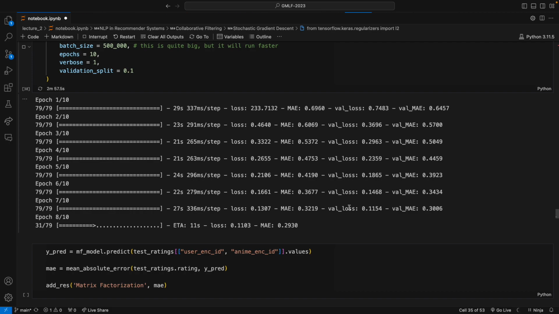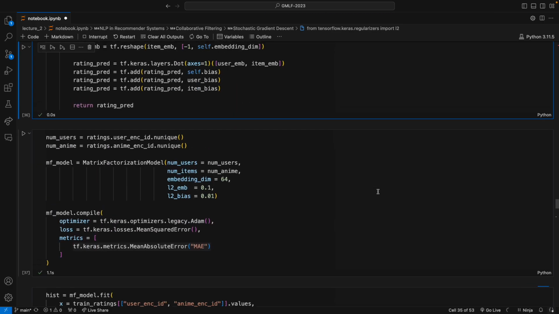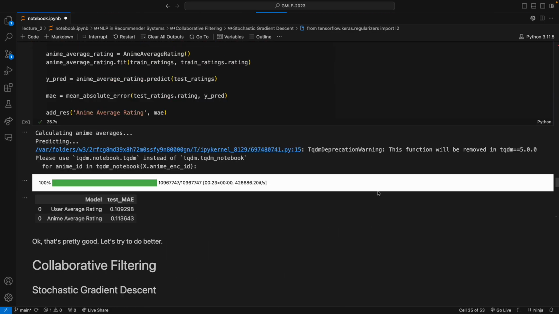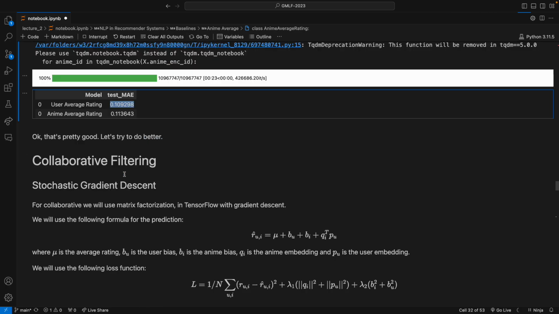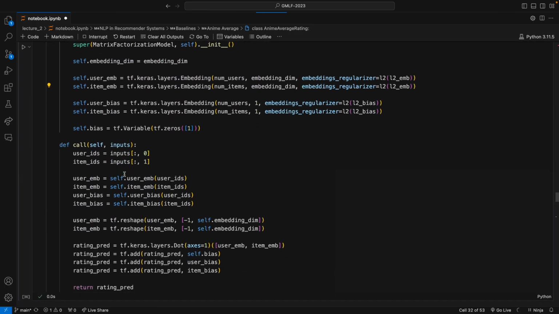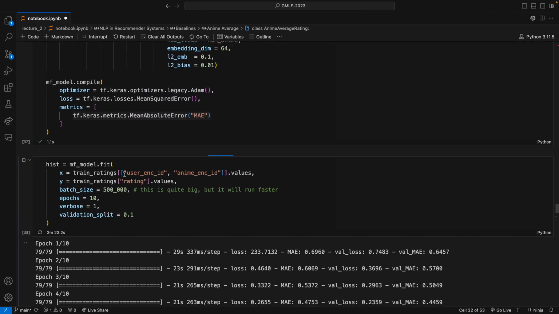Mean absolute error is the absolute difference, so you don't have to take the square root of it. So it's even much worse. It's very bad. Another way we can tell is that the mean absolute error for the baseline models we had was 0.1. So as you can see, the model we're using with stochastic gradient descent sucks.